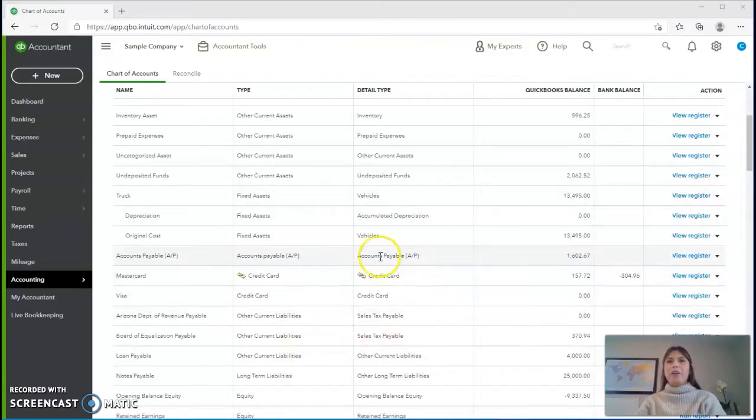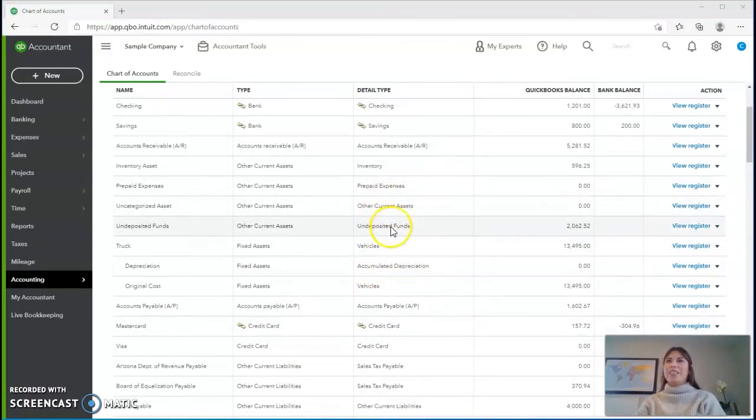So here I am on QuickBooks Online in a sample company. So this is not real data or anything like that. But first, what is an asset? An asset is any big purchase item over $1,000 that's going to benefit your company for more than a year. Some common assets in this industry are trucks, trailers, mowers, computers, anything in that nature. And depreciation expense is the reduction in the value of that asset with the passage of time due to normal wear and tear.